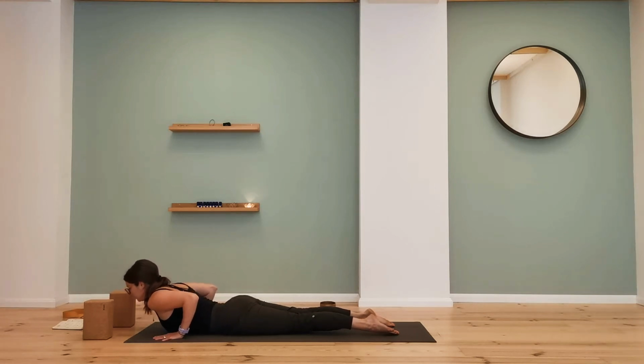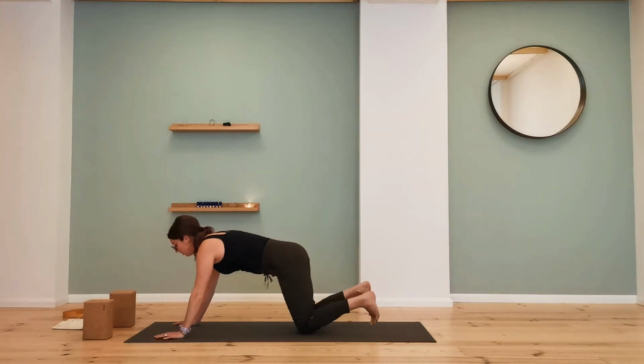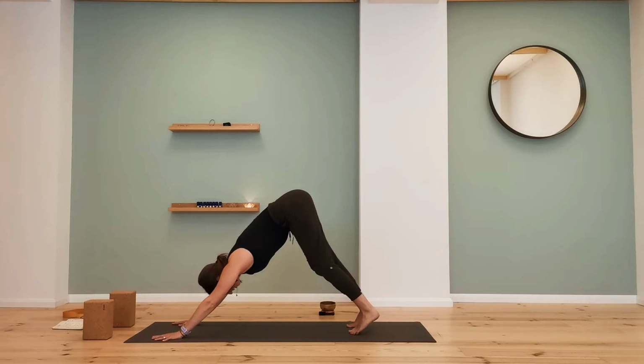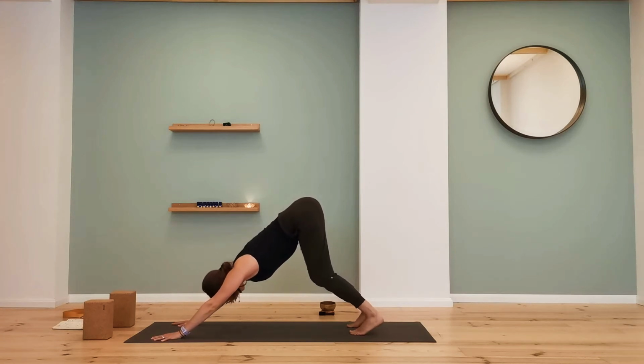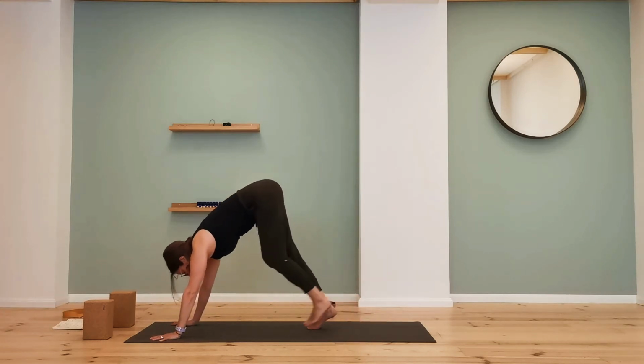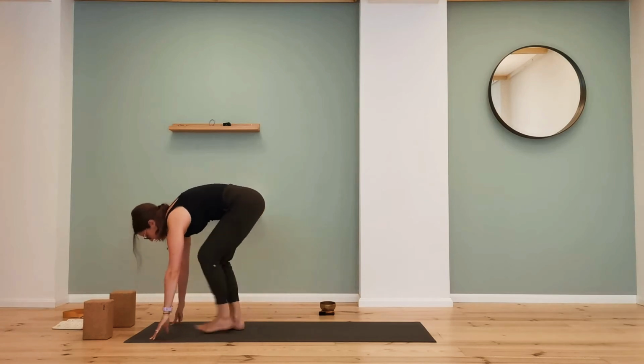And then on your exhale, push through the hands, come onto the knees. Tuck the toes for downward facing dog, lifting the knees and the hips up and back. Knees can still be bent whenever you find a downward facing dog. Let the head be heavy. On your inhale, look forward to the hands. And exhale, walk your way all the way to the top of the mat.